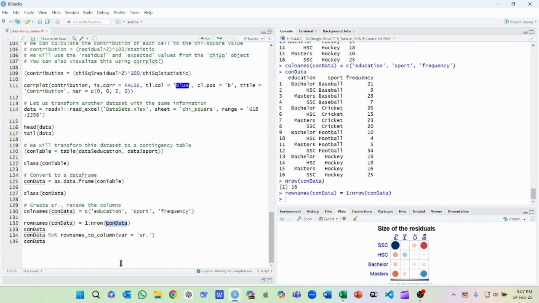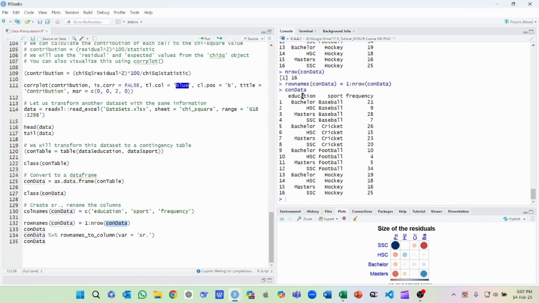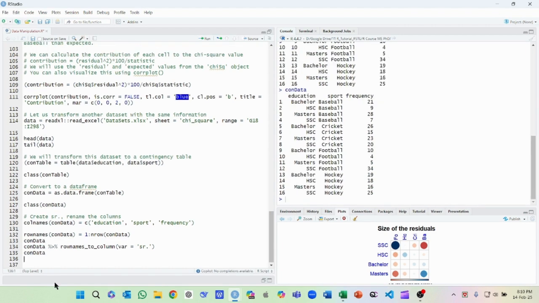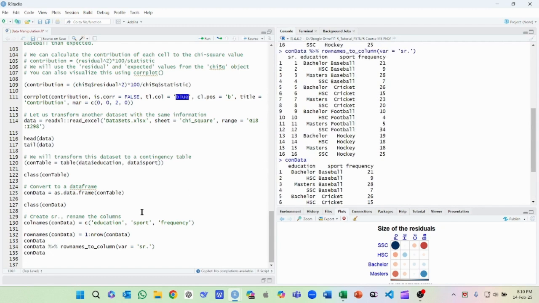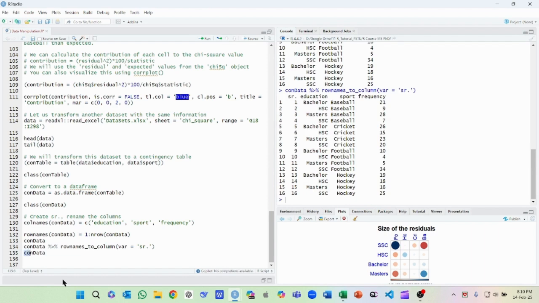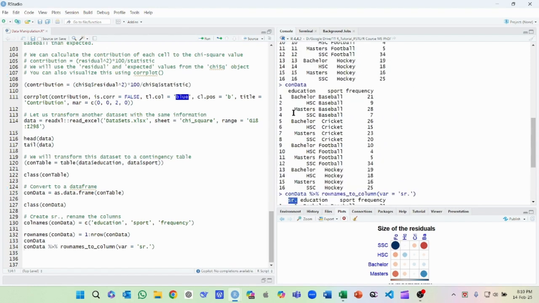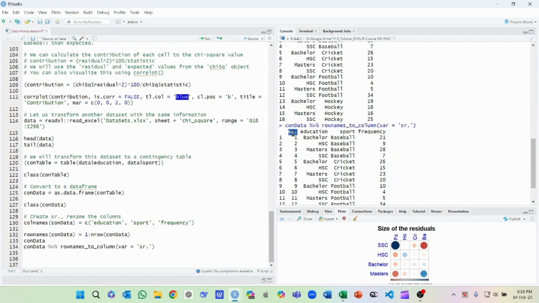Now you see the count data, its row names have been added. Now we want to change these row names to a variable named SR. So we take this count data as our input, run this and see the data. So this has changed the row names into the SR variable.